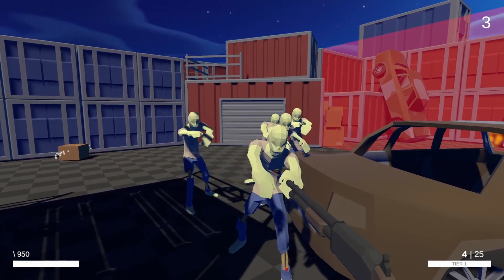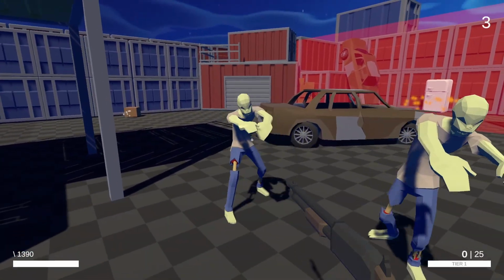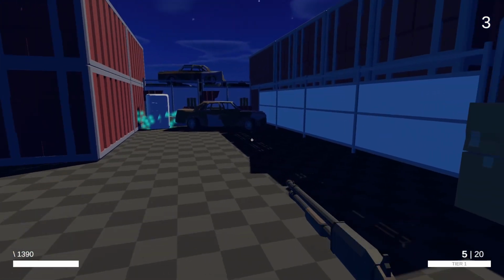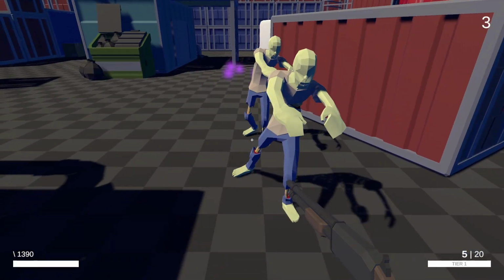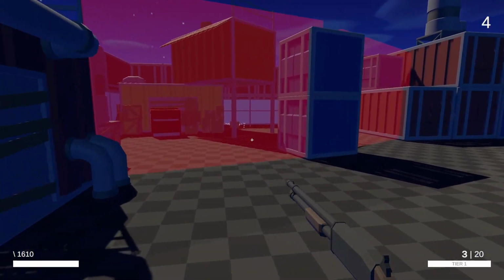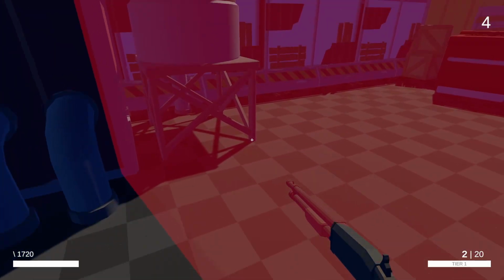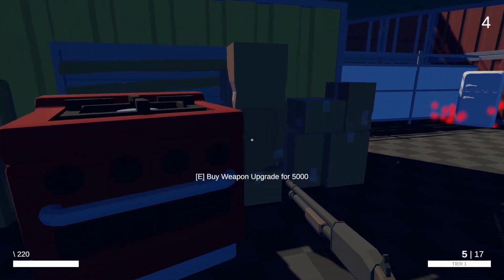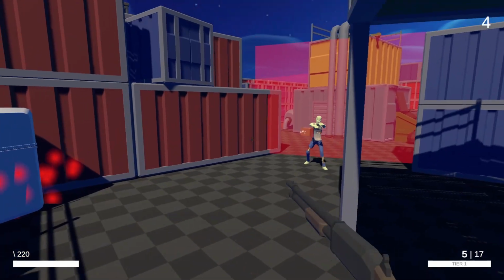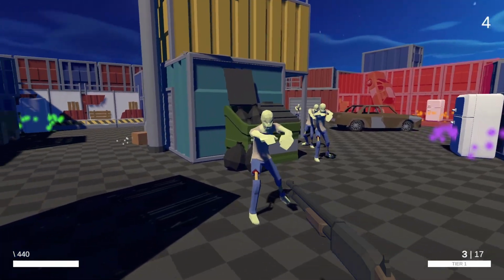Regen, the blue perk, will reduce the player's health regeneration cooldown. Reload, the green perk, will make the player's weapon reload faster. Speed, the orange perk, will increase the player's movement speed. Health, the red perk, will increase the player's maximum health. Multi, the purple perk, will increase the points the player earns for each kill.